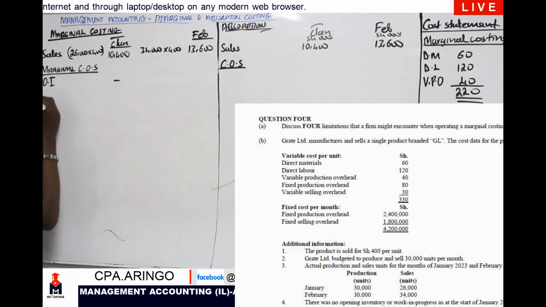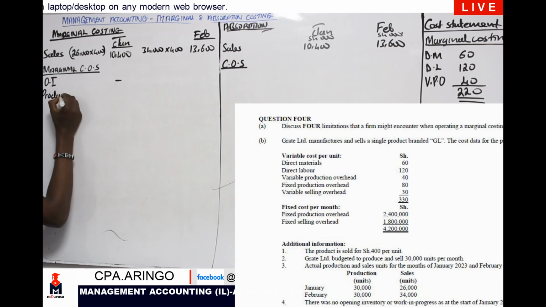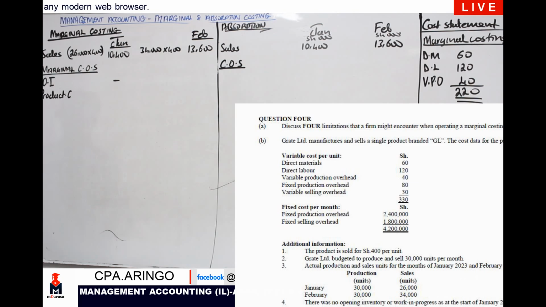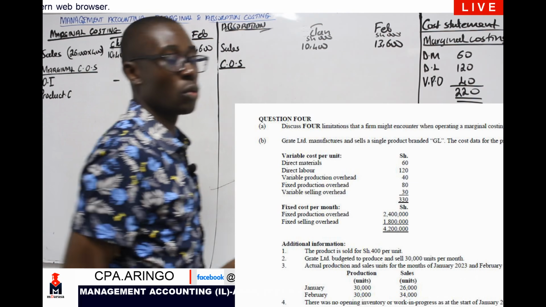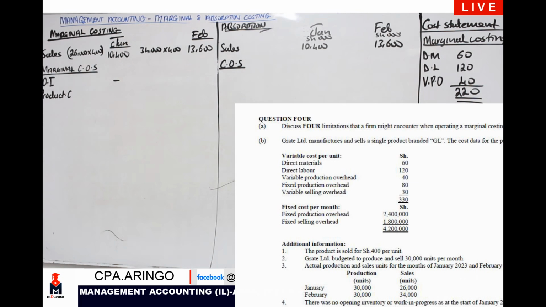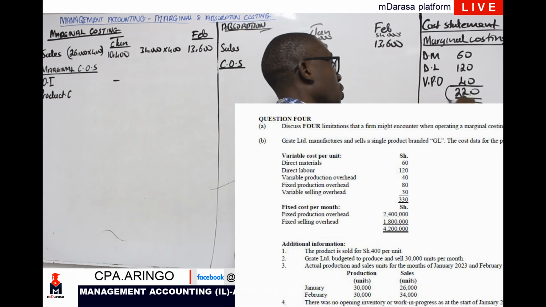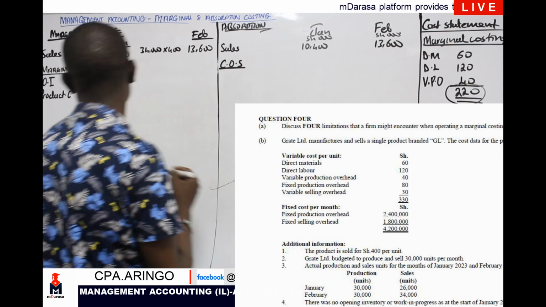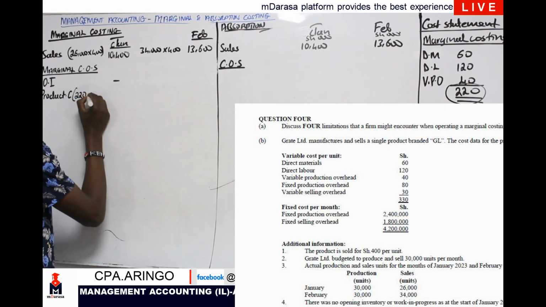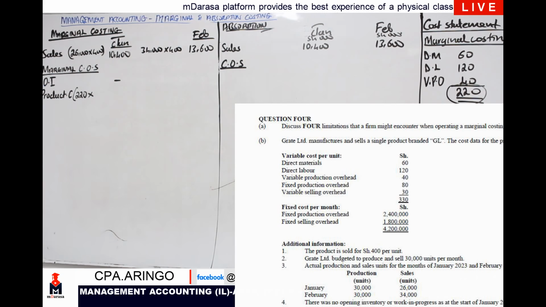What about production cost? I'm going to have here our production cost. And what is our production cost? That is where we are going to take this item of ours. You see the items that we had computed in terms of our product cost, right? So I'm going to take this item of ours, which was 220. We multiply by our production. What was our production during the period?